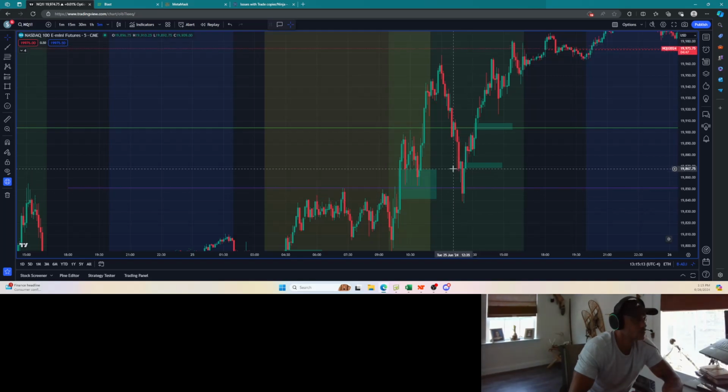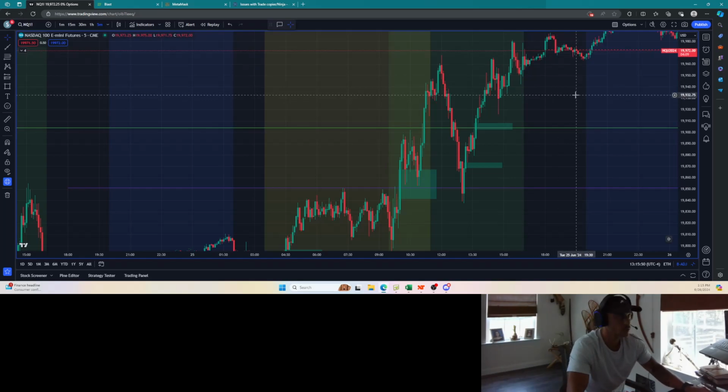I trimmed right here. You see this order block in the 5-minute? You see this green candle between the red candles? That's a 5-minute, potentially a 5-minute bearish order block, but it was invalidated. But I trimmed there just in case. Okay. And then when they blew up here, and then they came back down, they created a 1-minute gap that I added at right there. And then I trimmed another one up here, and then I carried 2 runners to take this high.